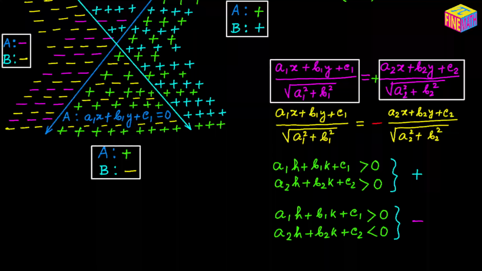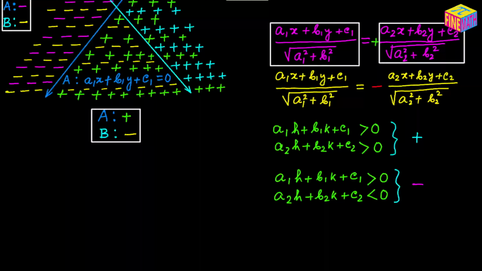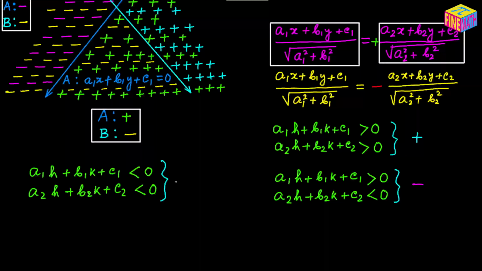Now let's also take the left hand side region, for example. Left hand side region has both negative. So if I would write it here, for the left hand side, it would be like this. For straight line 1, it would be A sub 1 times H plus B sub 1 times K plus C sub 1. That would be less than 0. We are talking about the left hand side region. And similarly, A sub 2 times H plus B sub 2 times K plus C sub 2, that will also be less than 0. Now in this case, since both of them are negative quantities, we will still go with a positive sign. Now if you are thinking, hey, both of them are negative, why should we go with a positive? We should go with negative.